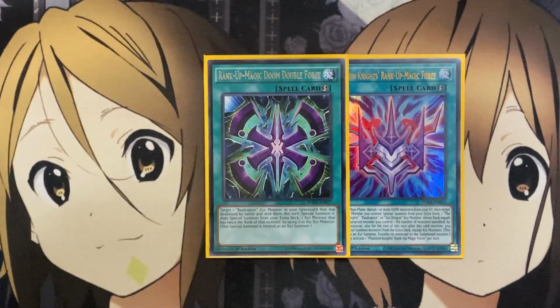I also run the 1 Doom Double Force. This is a way to go from a rank 4 to a rank 8 just by doubling whatever the Xyz monster. You have targeted an Xyz monster in your graveyard that was destroyed by battle and sent this turn. You special summon it, and then special summon 1 Xyz monster that has twice the rank of that monster. So if you have a rank 6 that was destroyed, you can get out a rank 12. If it was a rank 4, you can get out a rank 8.